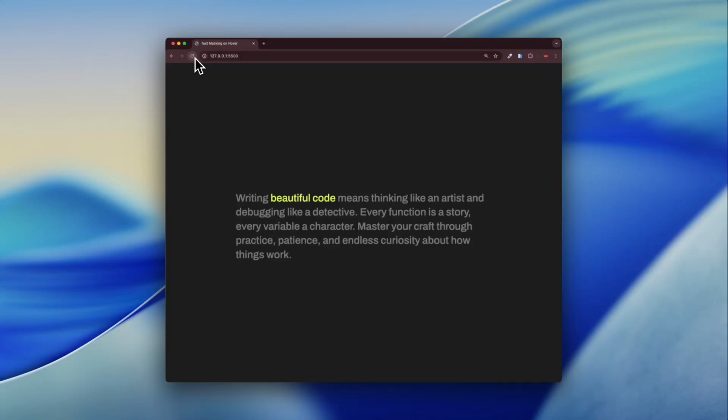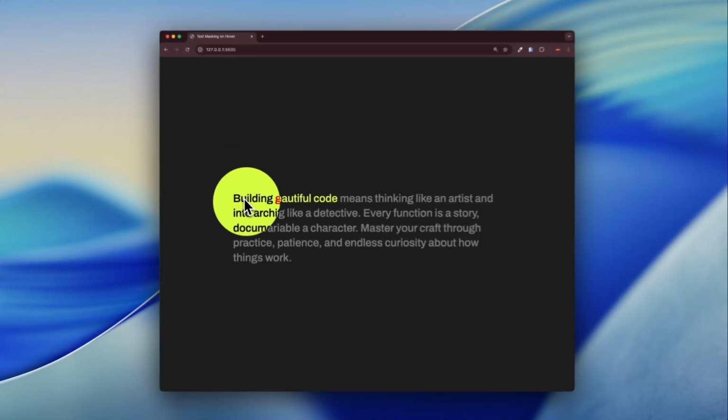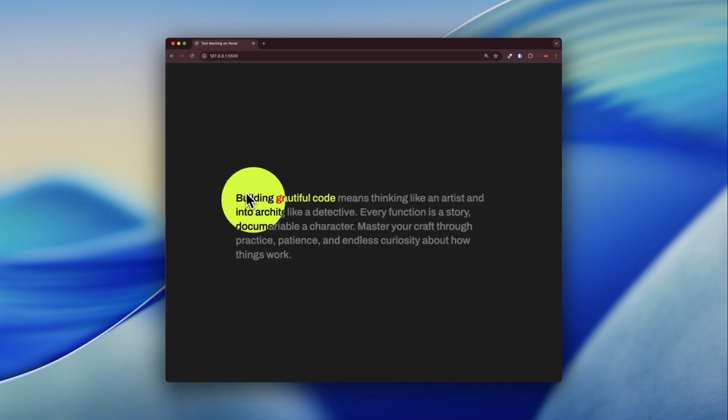Now, you might have seen this effect that I'm about to show you on many websites, but you might have wondered, how do we make this? So here, as you can see, I have this small circle that basically follows my cursor. And then here we have some text. Now, the cool part is when I move my cursor on top of this, you can see the content changes and we can see some other stuff through this circle, which is pretty nice and pretty cool.